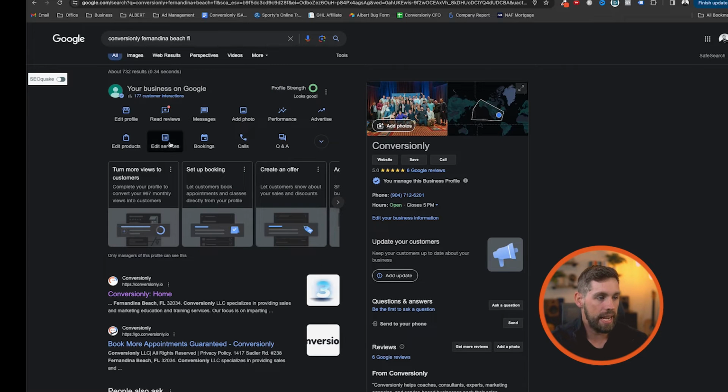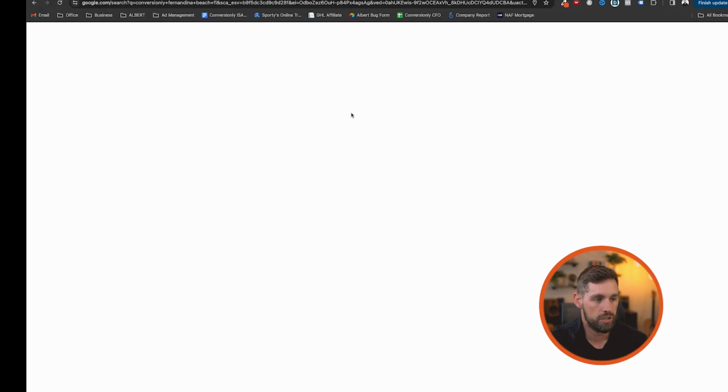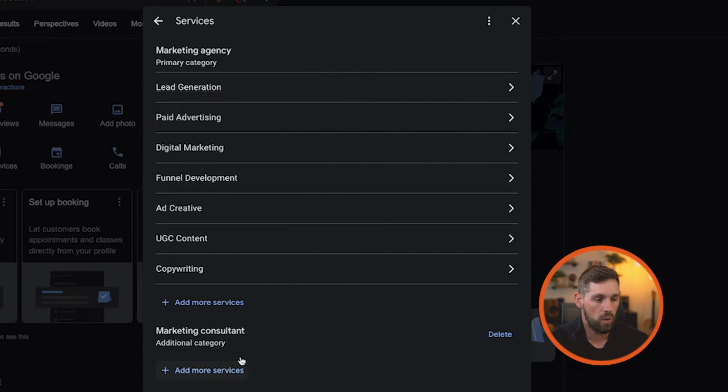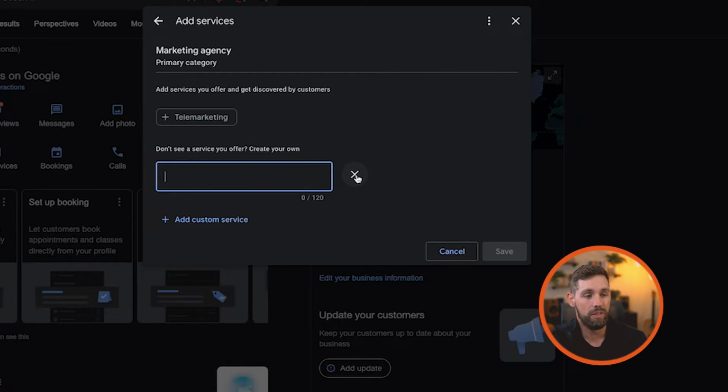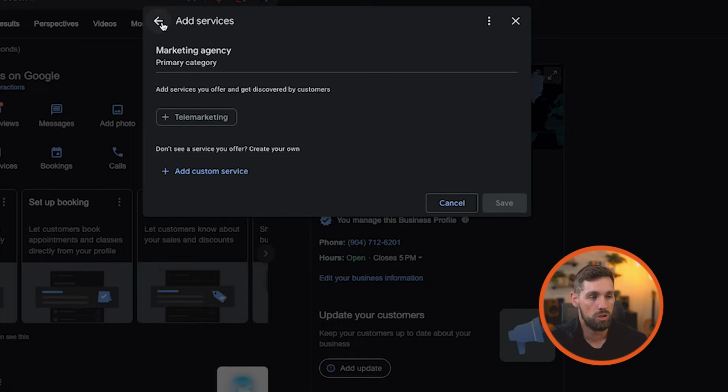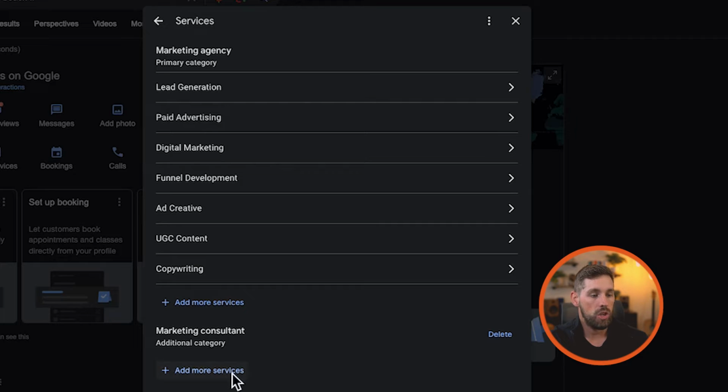The next key area is your services. So if you provide a service, maybe you do dental cleanings, you do root canals, things like that, or you're a roofer where you do roof repair, roof replacement, roof inspections, all of those things you're going to want to list as your services. Under services, you're going to select a category. You could add more services here. So you can select additional services here, or you can add custom services. Add every single custom service you can possibly think of in a good keyword format that will correlate to how someone's searching for those services. Next, you want to segment them into the respective categories that you selected at the beginning of this tutorial.